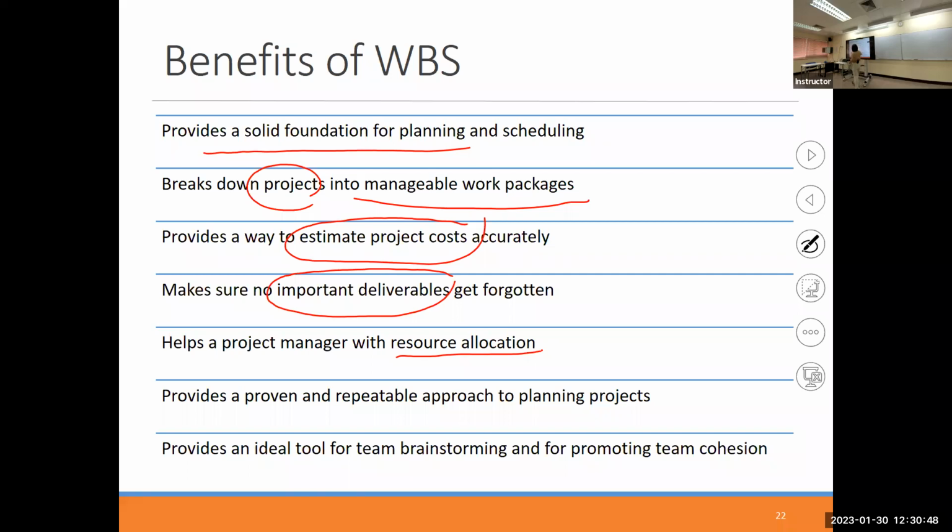And you can even reuse your plan whenever you have similar projects in the future, right? Oh, I used to do this planning for something similar, so you take it as a template and then modify. And it's two starting points that you can brainstorm with the team, to make the whole team understand the whole project together.